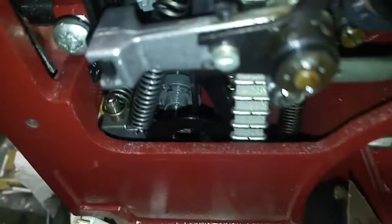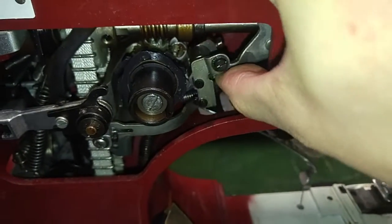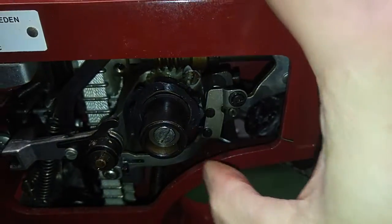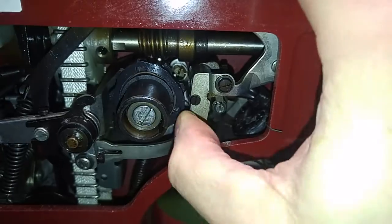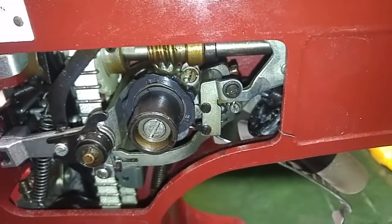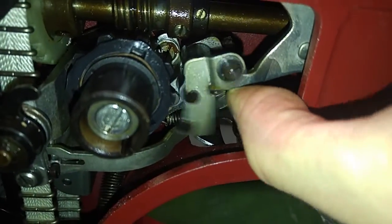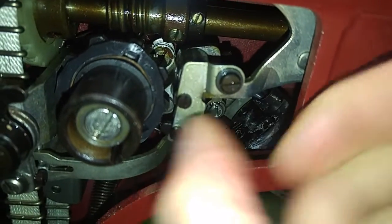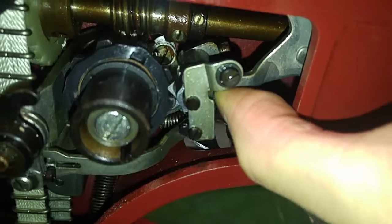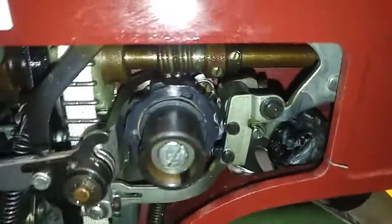I'll keep massaging and put more oil in there. I was doing something similar up here. You can see that looks good when I do it like this. Now it seems like it was kind of catching before, but if I put it in position — yeah, it's not going all the way down. There it goes all the way down if I go like that. Oh, maybe it's loosening up now. I think this is going all the way down and this is going to jam up, let's see.